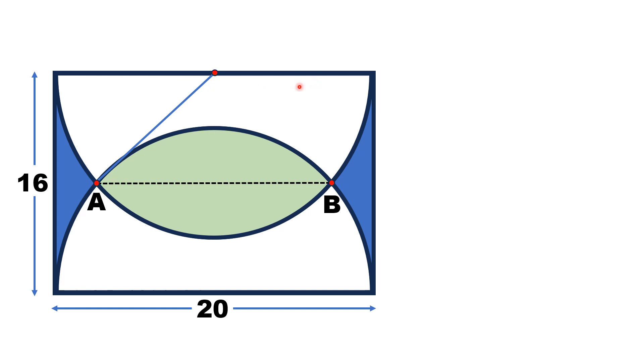Since the diameter of the semicircle is 20 units, so its radius is 10 units. The line drawn from the center to the intersecting point is actually the radius of this semicircle. So this length is equal to 10 units.